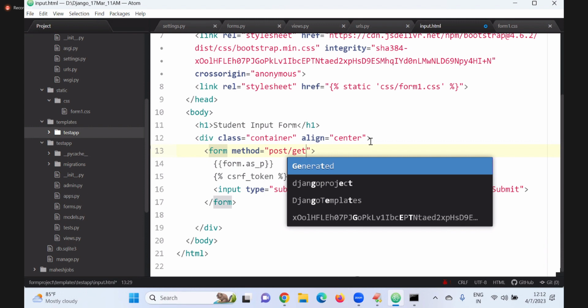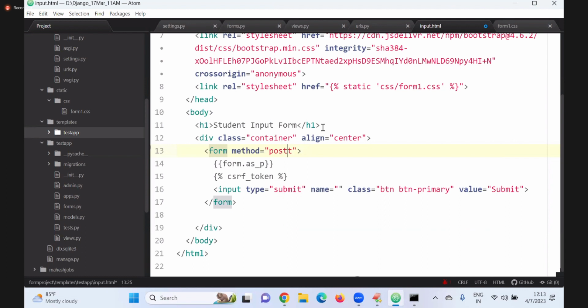How will it be considered by the Python Django server? If I directly give method equal to post, then Python will consider it a post request. But the end user will send it using the server. How does it identify the get request and post request?